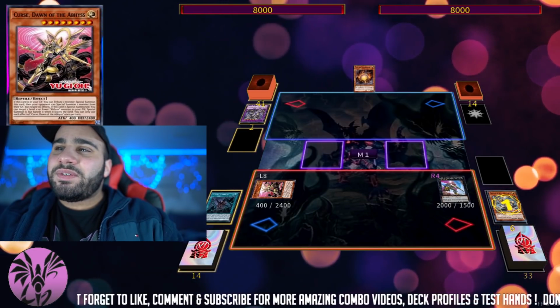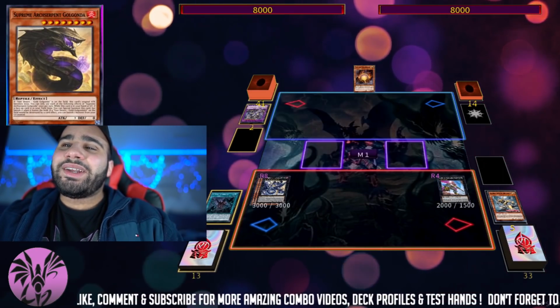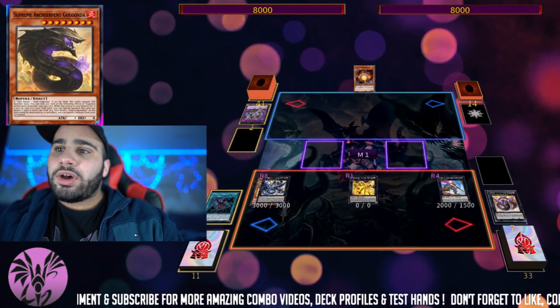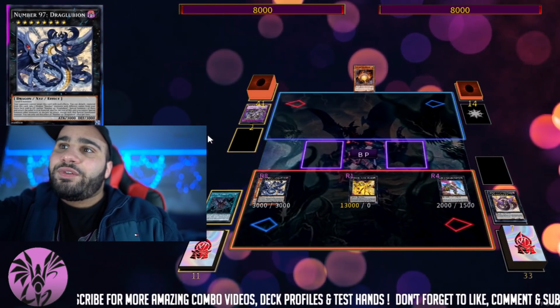We have the Spriggans in the graveyard. Is it even a Spriggans? Not even. Supreme Arch Serpent Talameo, and then we can make Draglubion, and this is actually more than 9,000 damage, so there were a lot of other ways to do this, but yeah, 13,000 because we have other rank 4, so insanity, right? 13,000 to the face.